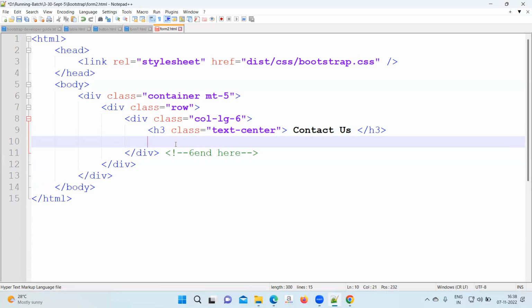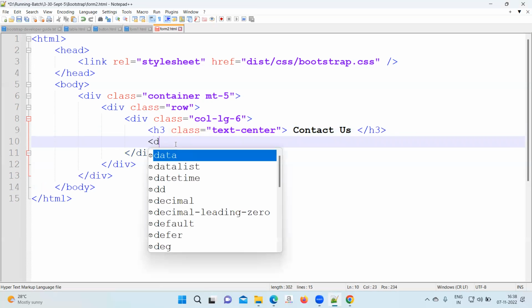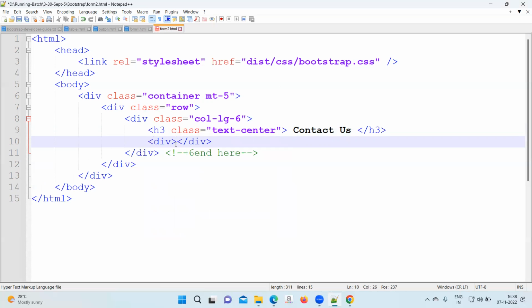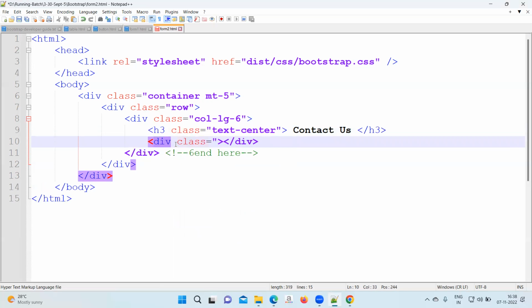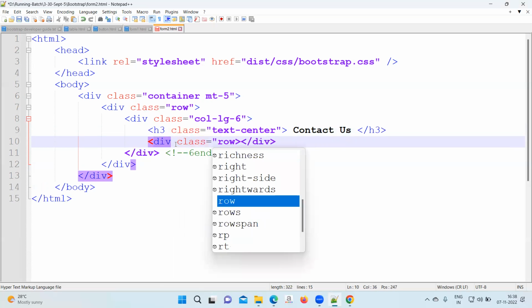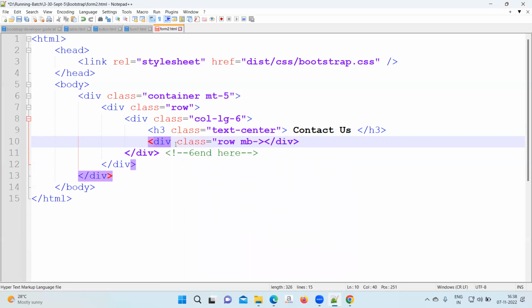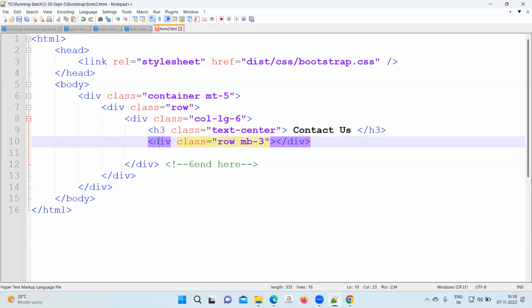Next, after that, you will write a division where you will write class equal to row and mb-3. Inside the 6, we are creating the row.